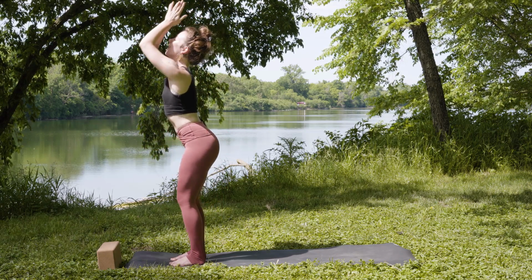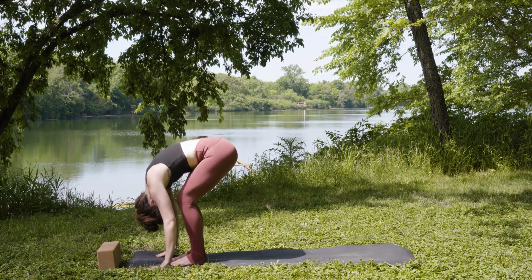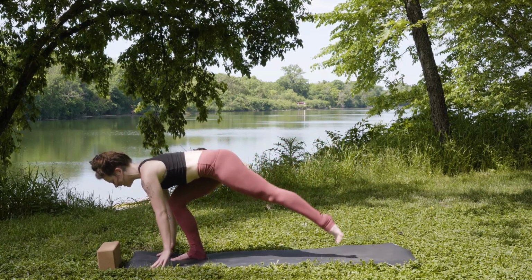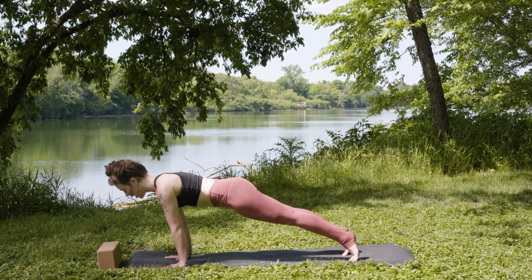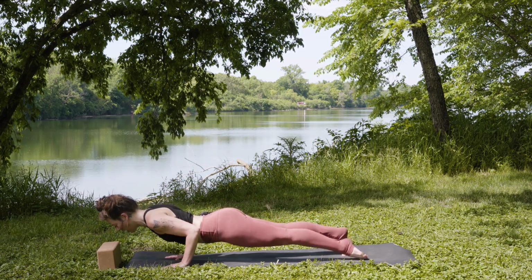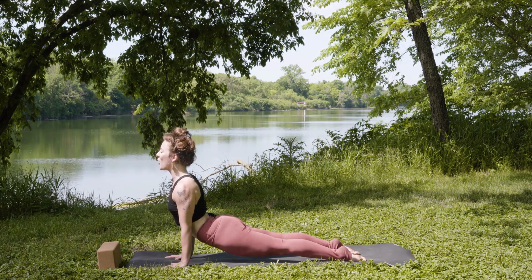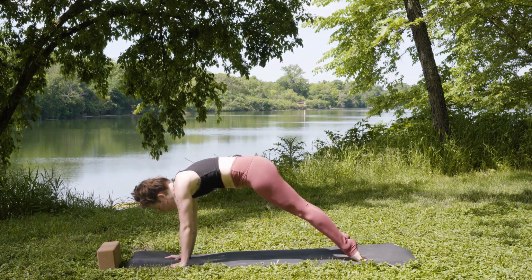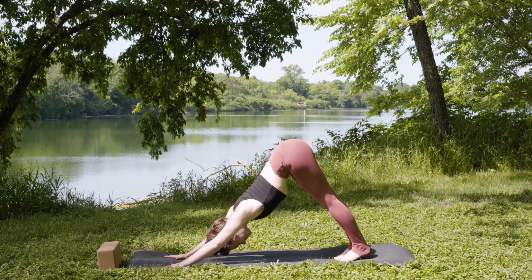Uttanasana, breathe out. Halfway lift. Step your feet back, high plank. Shift your heart forward. Chaturanga, elbows will stop at your ribs. Upward facing dog. Big breath in as you shine your heart forward. Downward dog, drawing your navel into your spine as your hips go high.